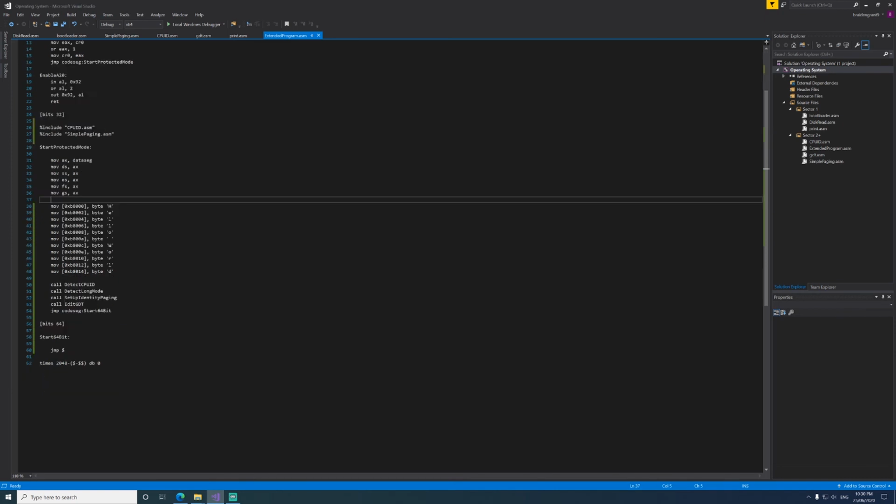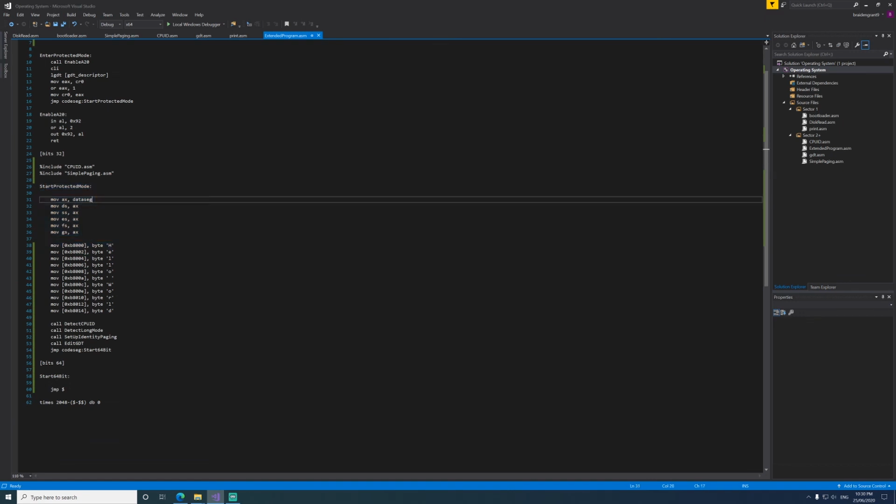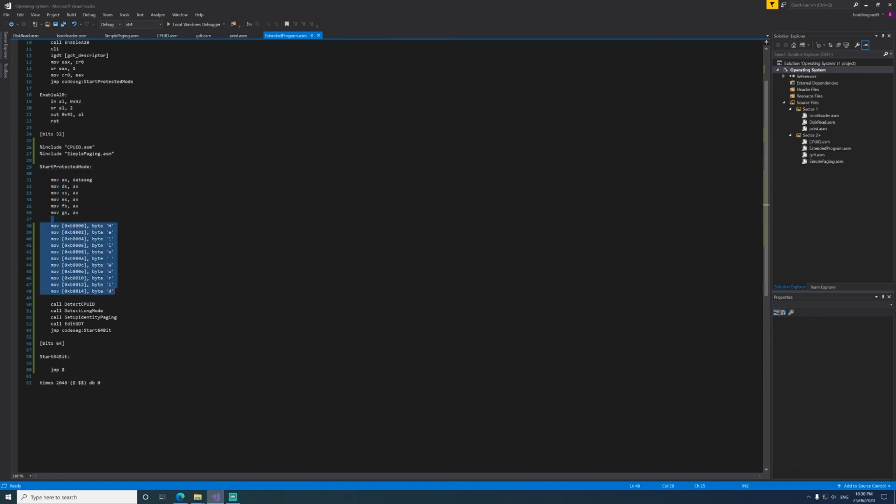Right, now let's actually do something in 64-bit mode to prove that we're in here. Normally we would have to update the segment registers like we did when we moved into 32-bit mode, but since we're using the same GDT and the same data segment, it would be doing the exact same thing, so we don't really need to do that. Right, now let's get on to actually doing something.